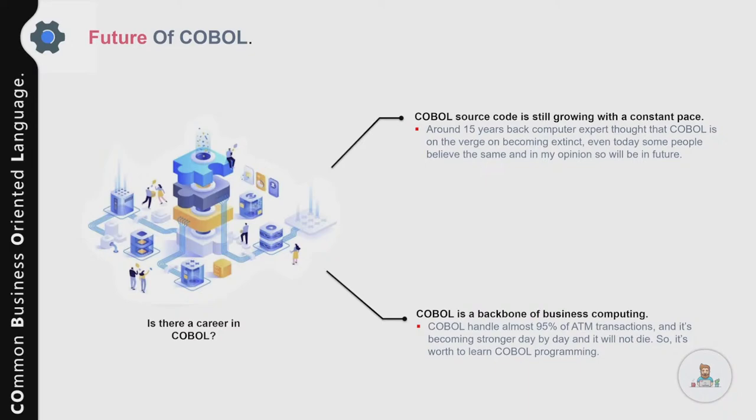The second important point is that COBOL dominates enterprise computing. There are sectors that rely heavily on COBOL applications hosted on IBM mainframes. For example, banking and financial services, the aviation industry, the health sector, and then the retail sector. So these are a couple of sectors that rely heavily on legacy applications. And it is practically impossible, or very difficult, to replace all these legacy applications in the next couple of years. In a nutshell, most organizations are modernizing their legacy applications so that they can leverage the functionality of legacy applications along with modern technology.